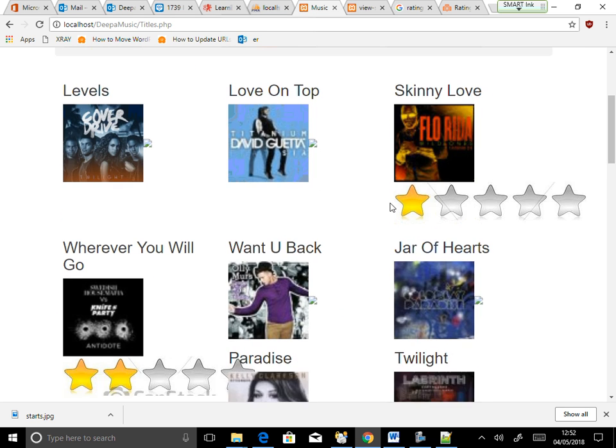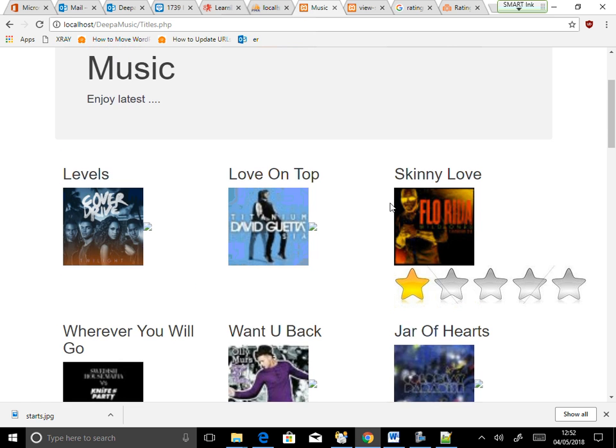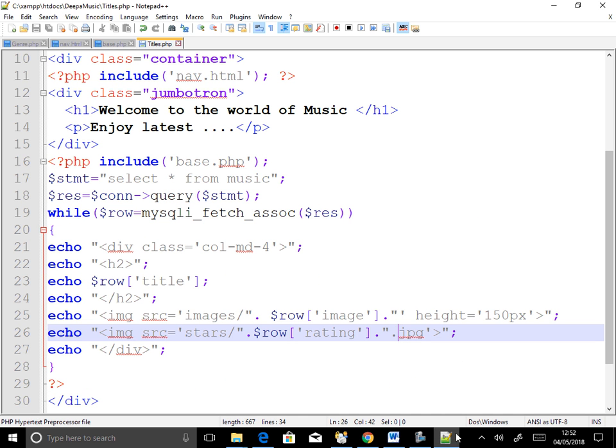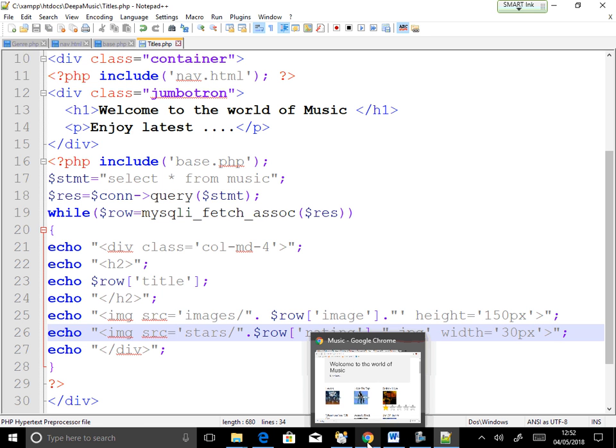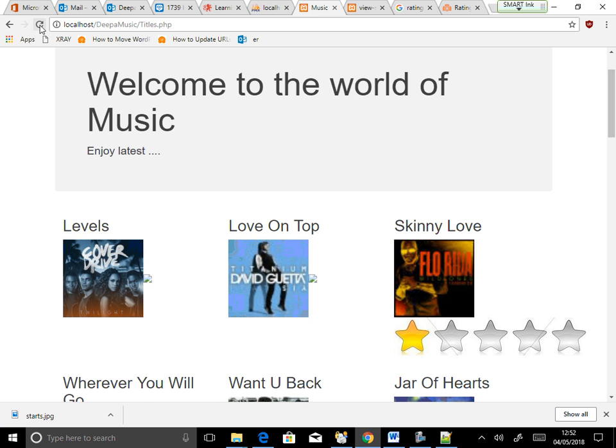But yeah, I can change that height, but that's not a good practice because of the image size. Should be all right now. Even 30 pixels should be.